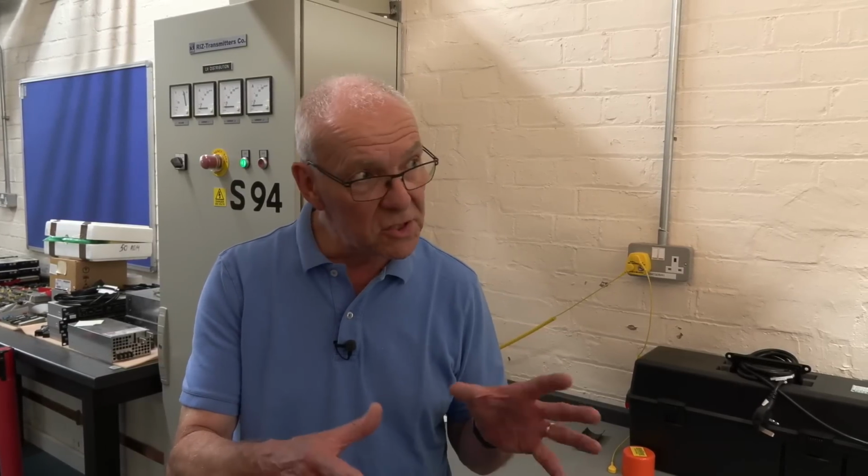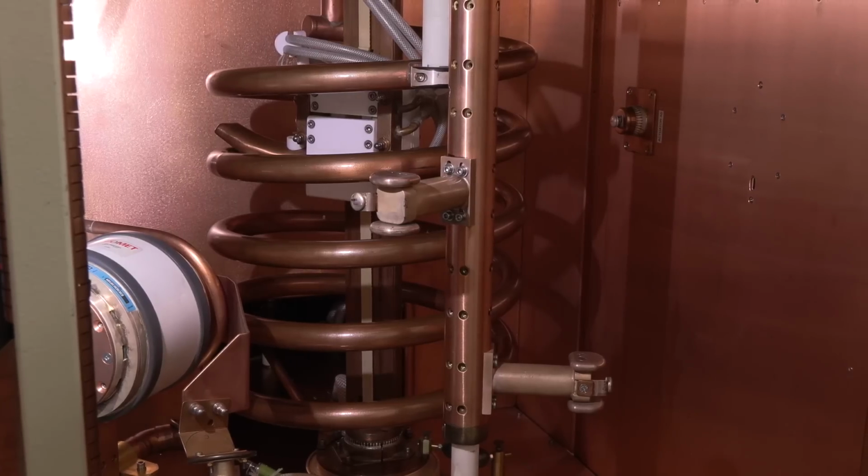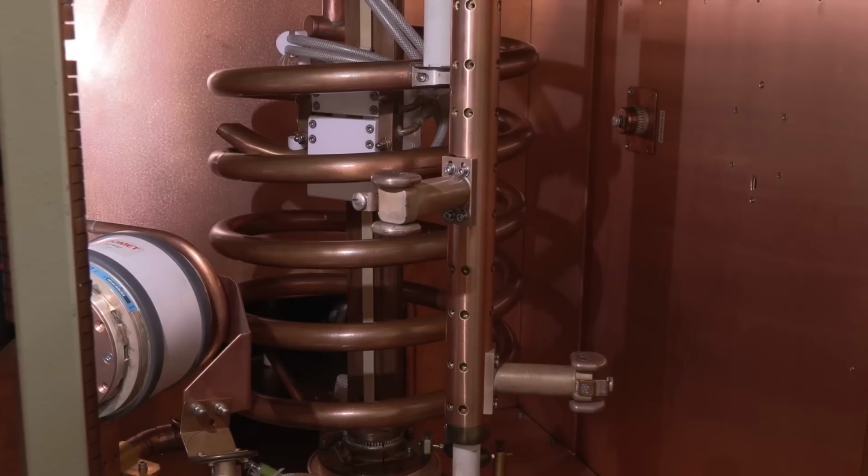So what they do is they put an RF choke in place, but most of the RF choke is in a screened container. But the last part of the RF choke is separate, and it can be shorted out in sections to stop resonances on various frequencies. And you can see that looking at the top there. What about the coil there? That's another big coil there. Oh yes, that's the first part of the Pi network. And again, it's motorized like you've seen. And the settings, of course, are pre-recorded for the frequencies in use.